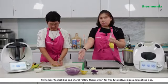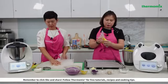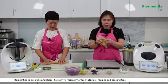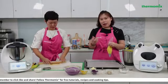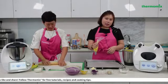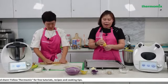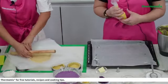So now you know how to put the dough into the tart mold. I shall show you how to pipe choux pastry. There are many ways we can do it. We can do the traditional style, like a puff. I can do it like a Paris-Brest style in a circle. Or I can do it as an eclair, a long rectangle. So there are three ways we can do it.